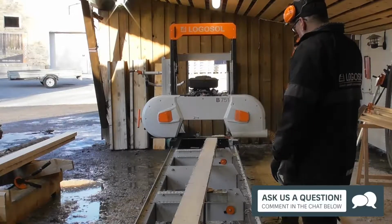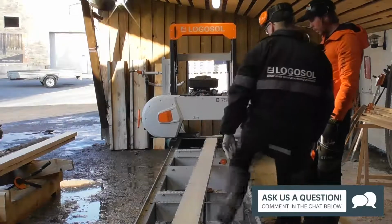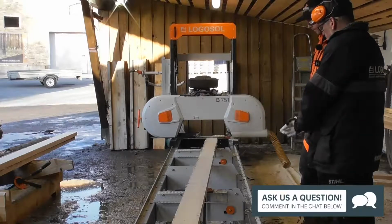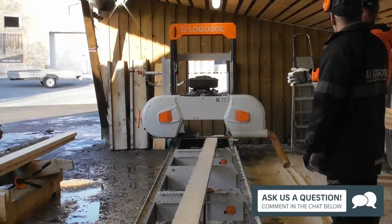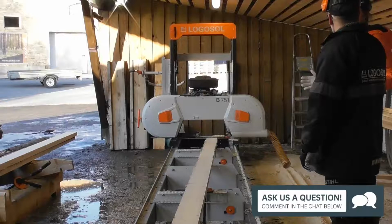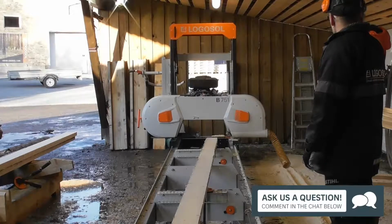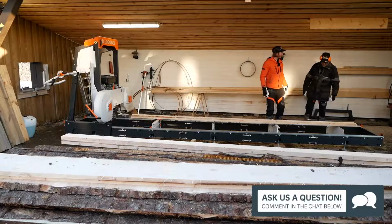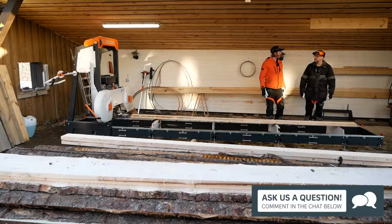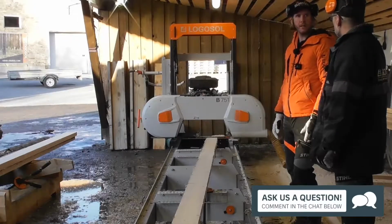How thin can you make it? It's 1 inch, and then you don't cut these log holders. 1 inch is the thinnest you can cut. And in terms of width on the 751, you're around 600 maximum cut if you're doing a live edge or something. So you can still handle a fairly large log on this sawmill. At least up here, it's very rare that the logs are bigger than that. But I know in Europe, where you might have a lot more hardwoods than we do here, the logs are big and not always straight either.